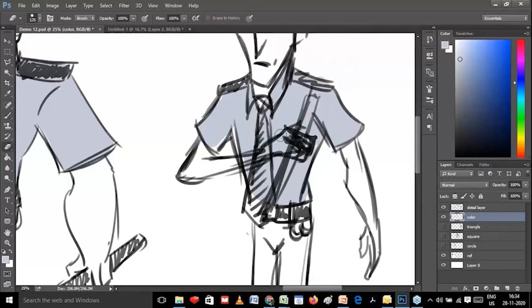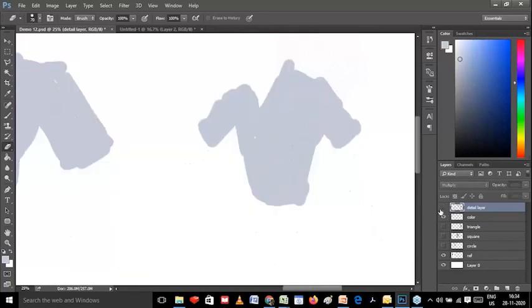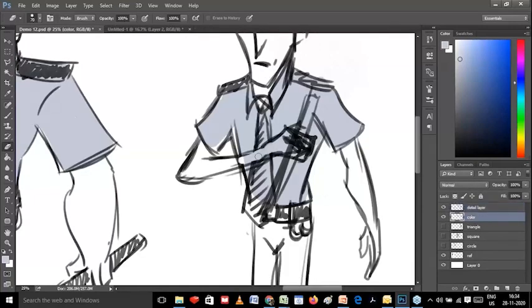I'll erase this overlap line here. This one. So we can see. From this layer, I'll erase this one.